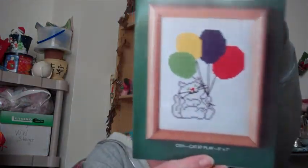So first up, I took a break from doing any knitting for a day last week, and I decided to pull out one of my small counted cross stitch kits to work on. This is the one I chose, and it's just a kitty cat holding some balloons. And I said, that'll be fun. No, it wasn't. Not because the pattern is difficult, but because the Aida fabric that came with the kit itself was terrible. You could not tell a working hole from a non-working hole because you couldn't see any holes at all. So after giving it a go and trying my hardest, I said, you know what, I'm done.